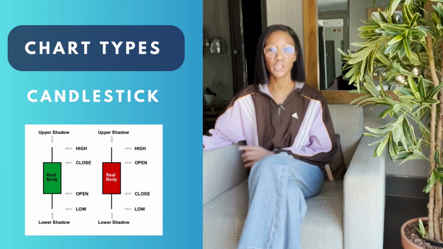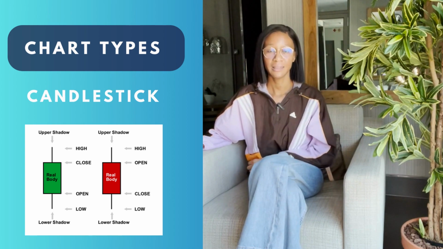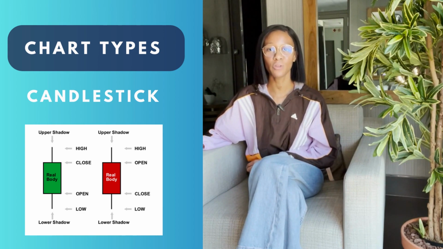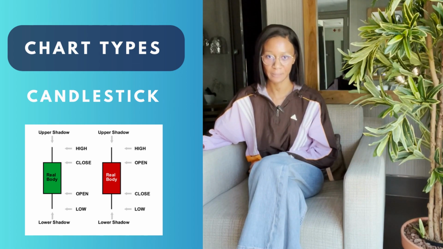And I'm only making mention of the body of the candlestick and not the two wicks that you would find at the ends. So the two wicks, or the lines that are standing out at the top and the bottom of the body of the candlestick, those will show you where it was at its highest, and where it was at its lowest. So that's how you would define a candlestick.